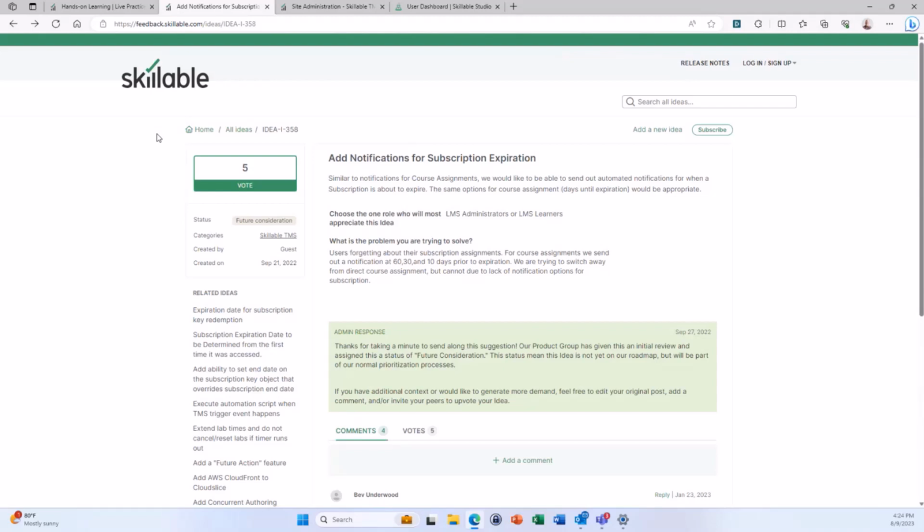If you feel that your idea still is valid, then we encourage you to add another comment. I have actually put something into will not implement, and the customer responded with a new comment with a new use case. All of a sudden the clarity was a lot better, and we actually put it back into future consideration. So it's not like, just because it goes into will not implement, oh my goodness, they don't like my idea. No, it helps us make sure we're addressing the most important things, and that's where I really encourage adding those comments. Adding the comments really helps us identify.